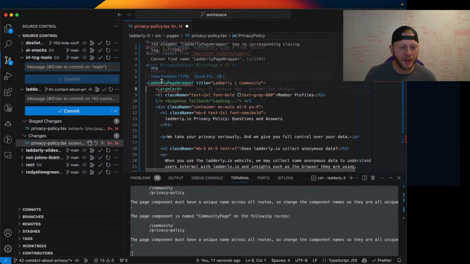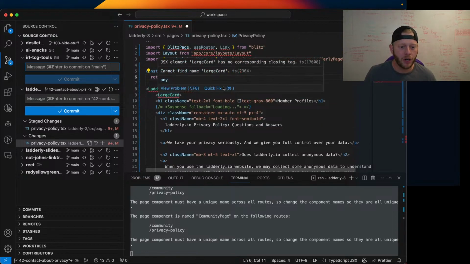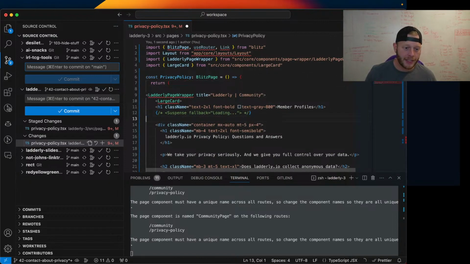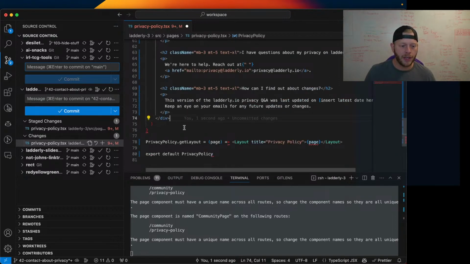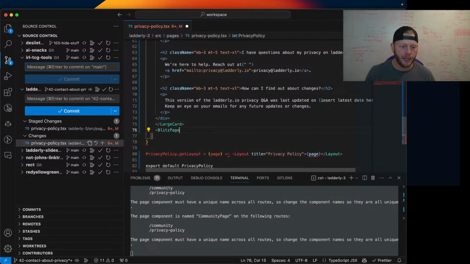Okay, so here's the page wrapper. Let's import that. Hover, quick fix, import. We'll do the same for the card. We might end up removing the card. Hover, quick fix, import. And then we're going to slide down to the bottom of this return block and close the card and the page wrapper. So you can see it's red. The linter's mad at us because we didn't close the card and the page wrapper.